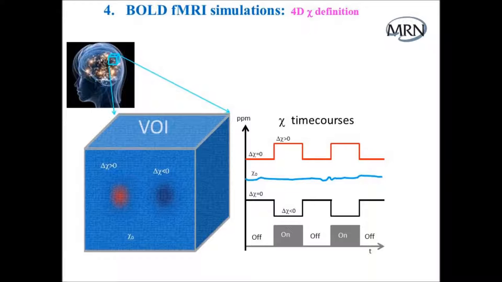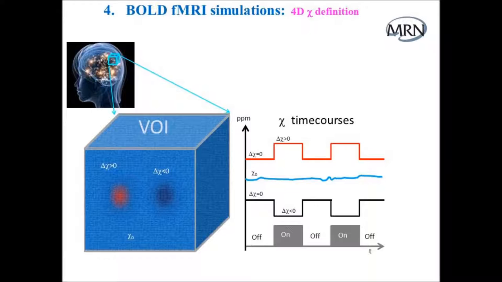Okay, the simulation. Medical imaging has three steps. First, consider whether the algorithm or physical principle is feasible, so you should do some simulation to verify it's feasible. Next is the phantom, then next is the clinical trial. So this simulation is a 4D chi, with simulation 4D chi like this.